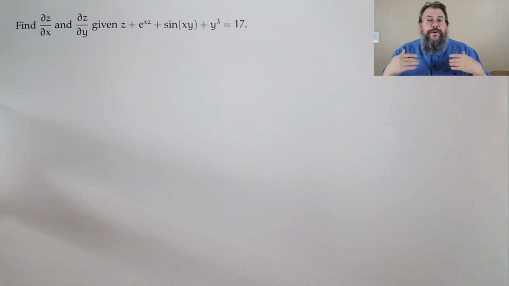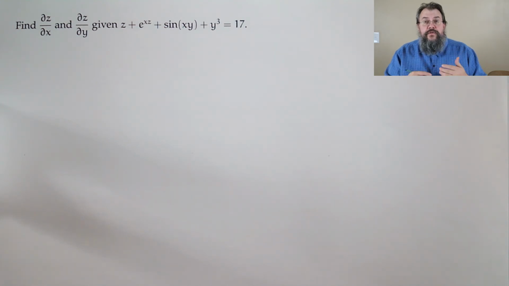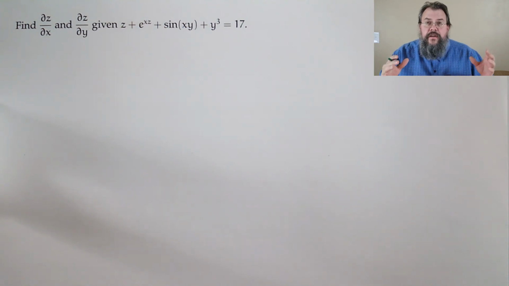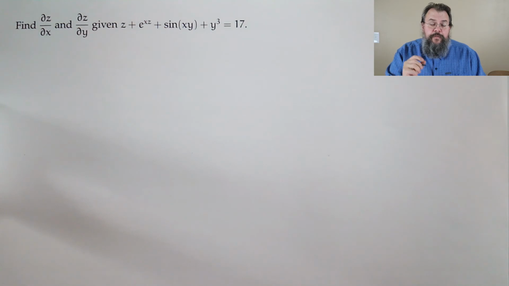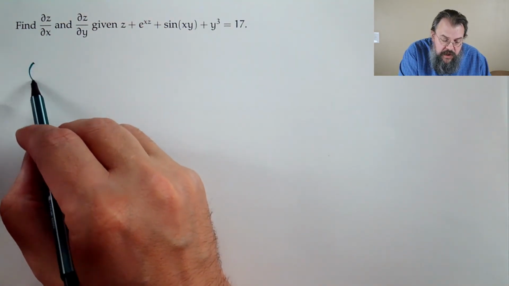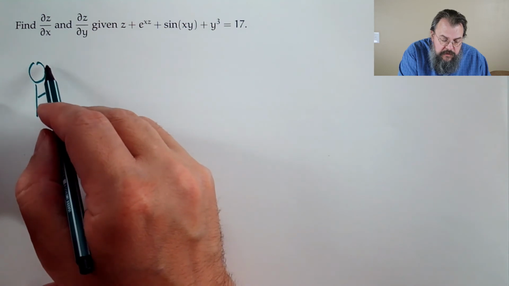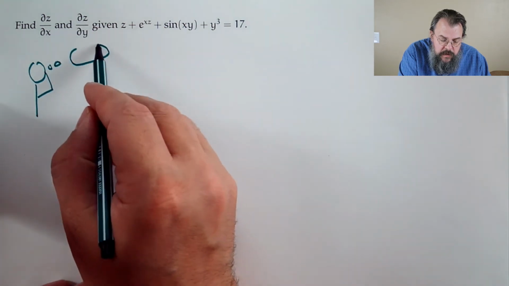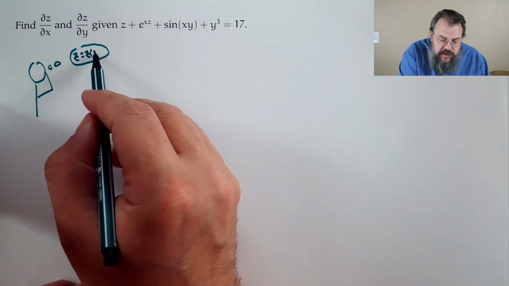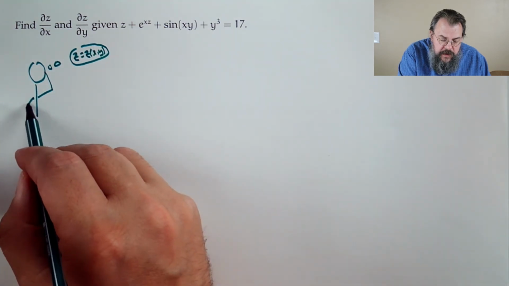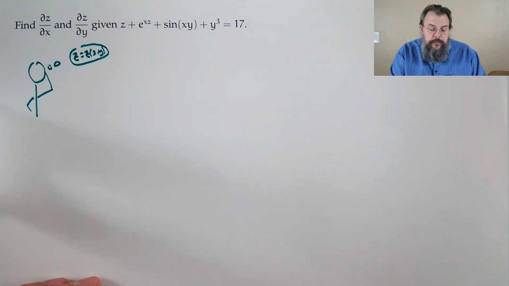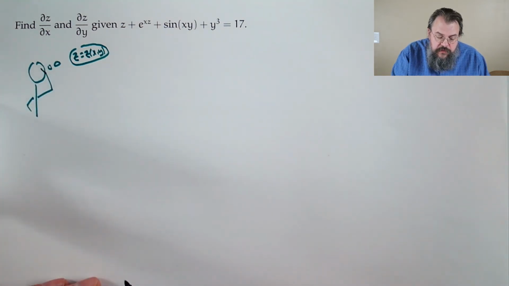But nevertheless, we can still ask and answer questions about how things are changing. Because it's true, if you specify an x and a y, it's not that there's arbitrarily many z that work. No. Only one, sometimes two. And so z still depends on x and y. So remember, our basic mindset here is the following. And we'll draw this picture a lot. We'll say, okay, we're going to think z is a function of x and y. All right, great. And once we have that, pretty much everything else just follows.